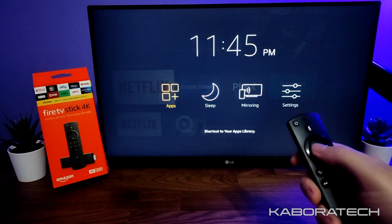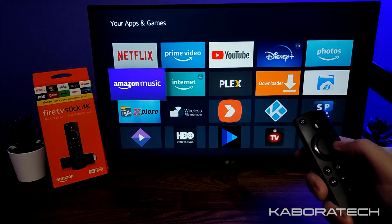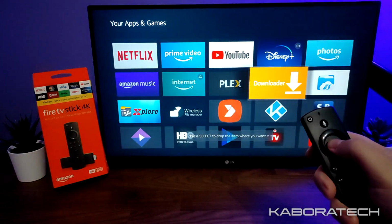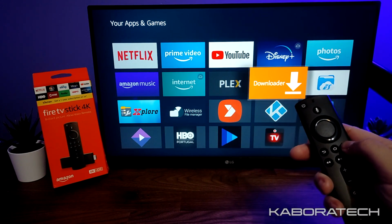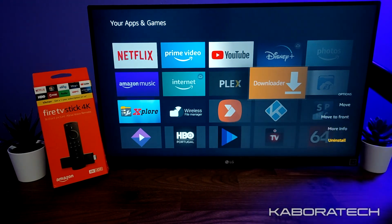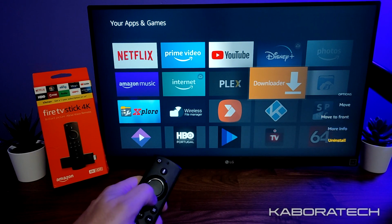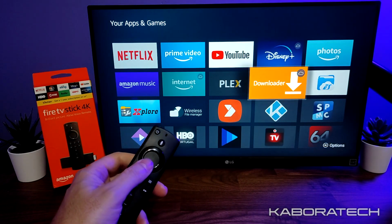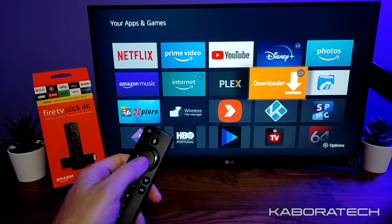Okay, so let's now have a look at the applications. You can change position in the menu of applications, so you can uninstall, move and change position. So the applications you use more, you can move them to the top. The ones you use less, you can move them to the bottom.